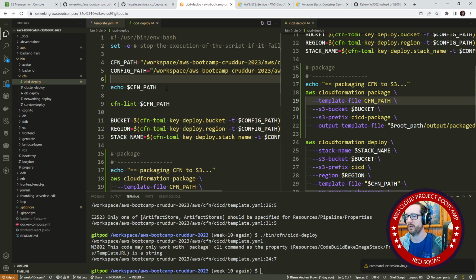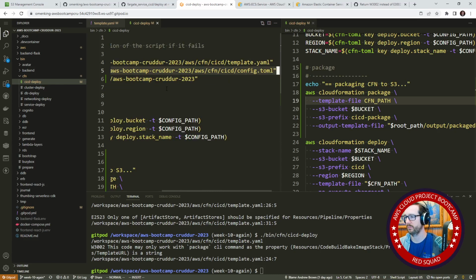I'm going to say package path, workspace, AWS Bootcamp, Cruddur 2023, temp. And this will be packaged template YAML.